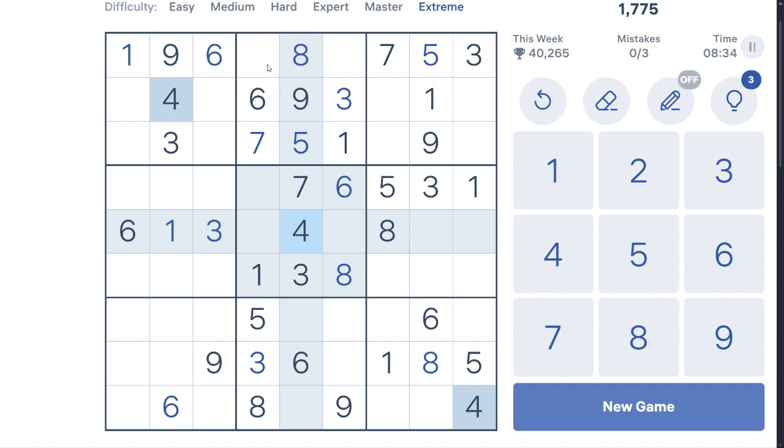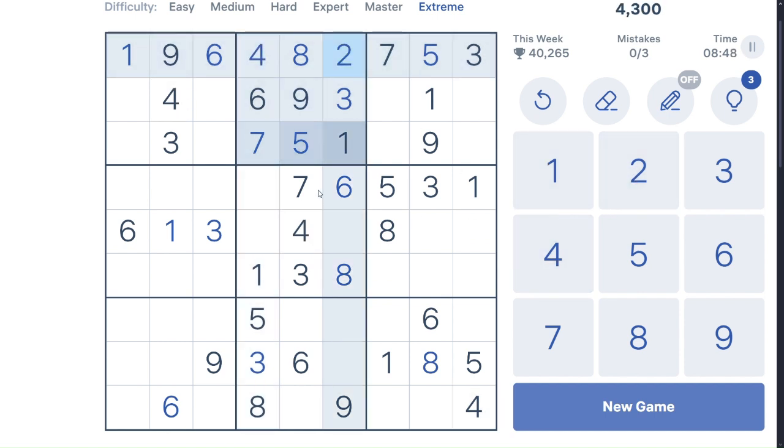So one of these is a 4, obviously. One of these is a 4. One of these 2 is a 4, which means this can't be a 4. This must be a 4. And the remaining one is 2, and we have brought 2 back into the game. It's nice. Oh, I didn't see this 4 here. This must be a 4.